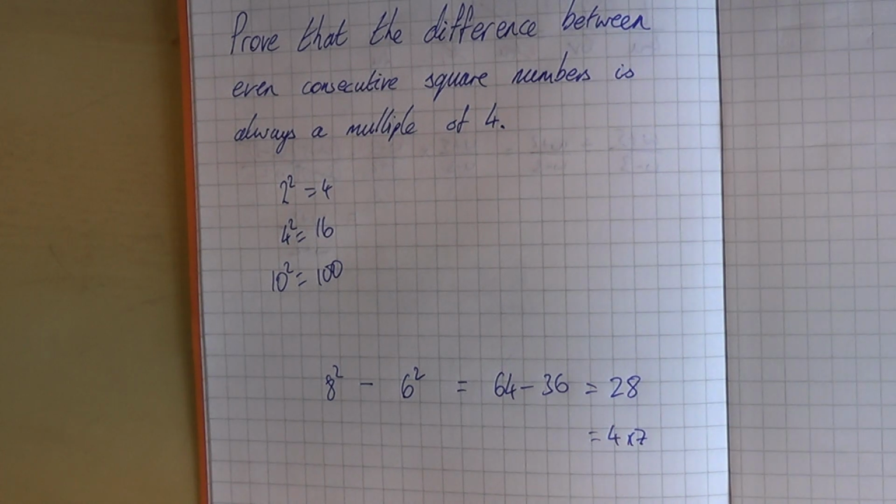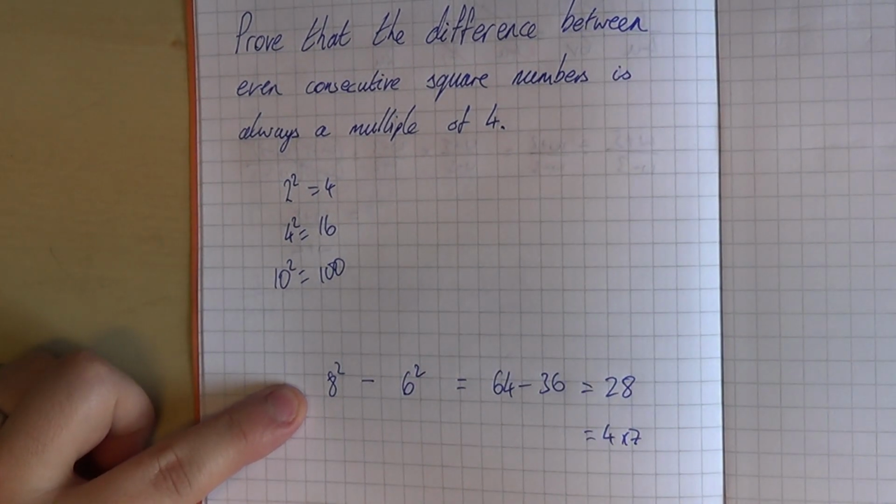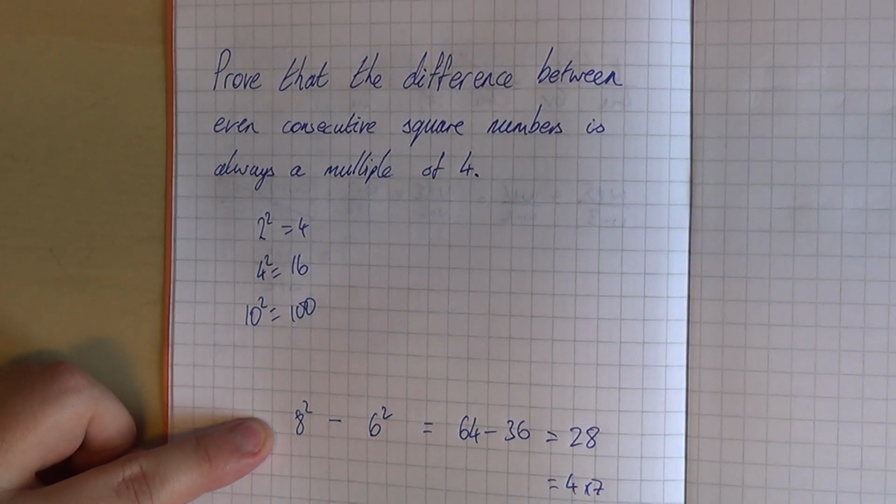And this is the most common error I see marking these exam papers on this type of question, is people just do a few examples. That shows nothing. There are still infinitely many things to check doing it this way, because there are lots of square numbers, as you should know. So to check them all is impossible. You will only ever get 0% of them done. So a proof requires something that is always going to be true for all cases.